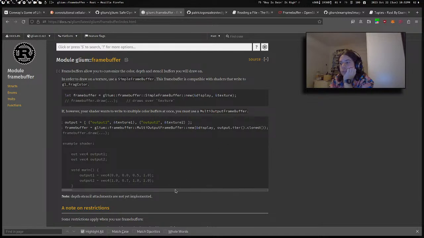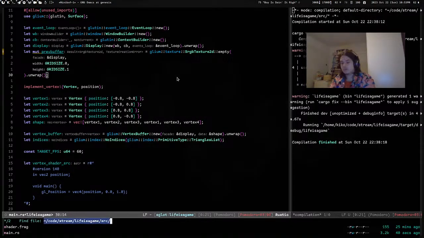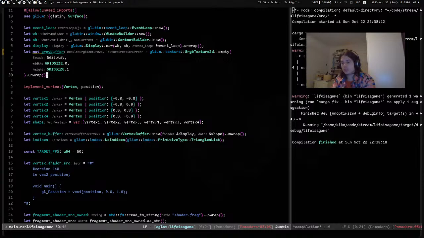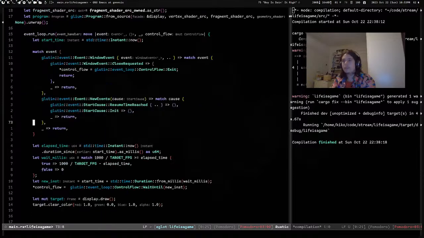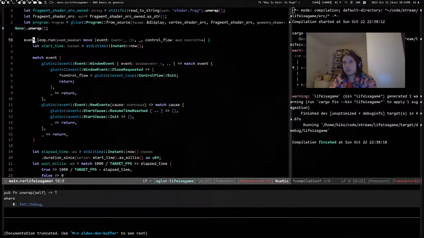I'll put in a clone. That is interesting. Frame buffer allows you to customize the color and depth stencil. Do I even have that in this code? No. Alright. How are we rendering this then?